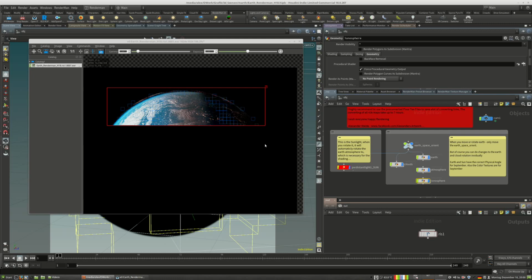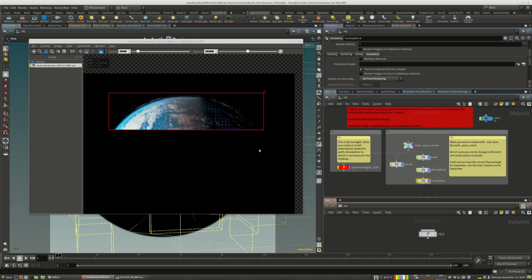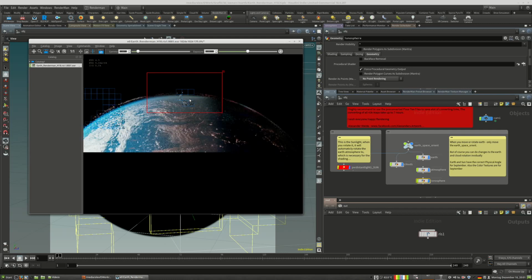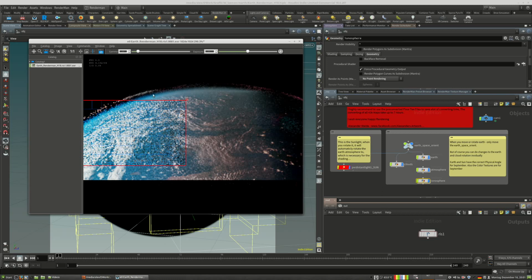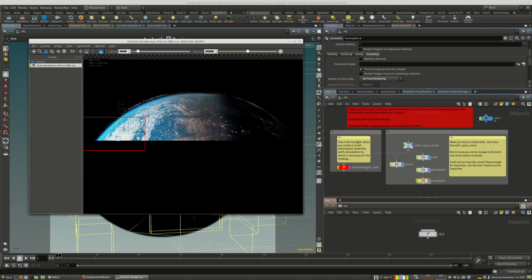So the results are really amazing. I mean, when you look at this, you see where the sun is fading out in the atmosphere, but also that you can tint the atmosphere based on the angle. It's really nice. It's really awesome. And you see it's also updating very fast.